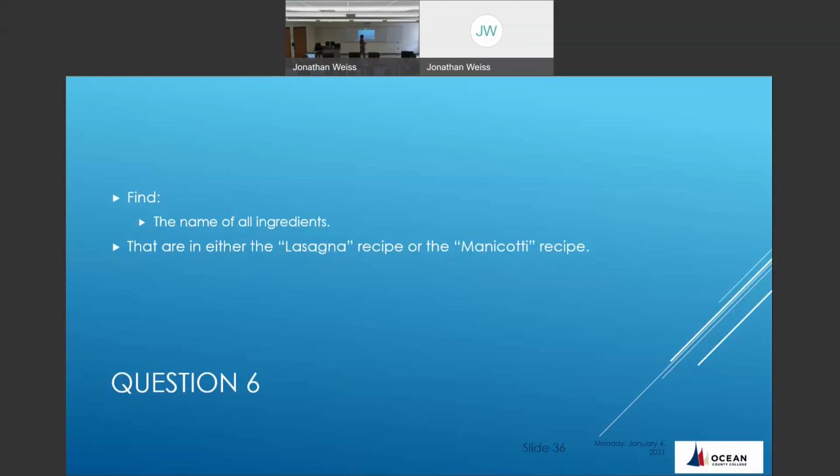How do we find out what ingredients are in the lasagna recipe? Just the lasagna recipe. Yeah, Michael. Wouldn't you select recipe name equals lasagna? That's exactly right.